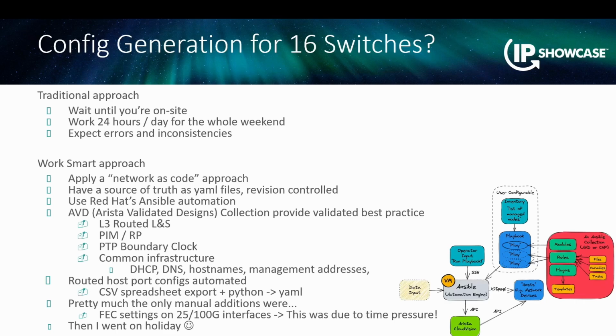The traditional approach of configuring switches, I don't necessarily mean JTNM, is that you wait for your switches to arrive, then you sit down in front of the CLI, and you spend days and days and days making little human errors, making mistakes, configuring the wrong thing, accidentally changing the management address and discovering you can't talk to it anymore. There's a ton of things you can do that make life difficult for yourselves. And that traditional approach on the scale of 16 switches, it's painful, right?